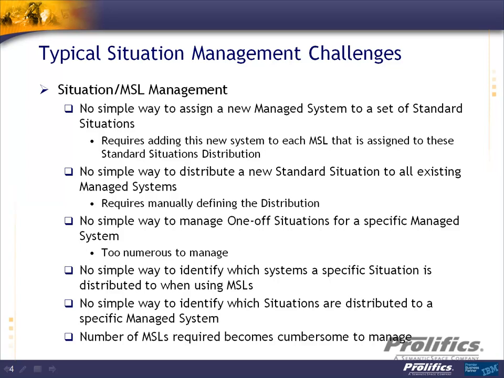Well, today I would have to go into each of those situations, go into the distribution, and if there's a managed system list it's distributed to, then also do the mapping there between that and the managed system that is of importance. So I do all this mapping just to find out that the vast majority of the situations I'm looking into don't even have this particular managed system distributed. So I'm wasting my time looking at situations that have no impact to the answer.